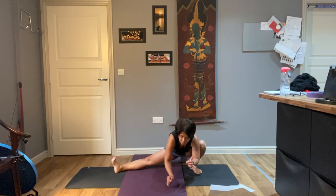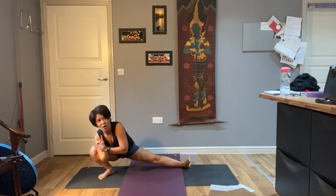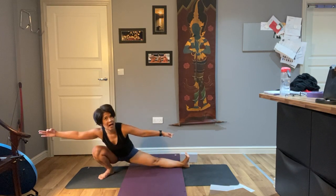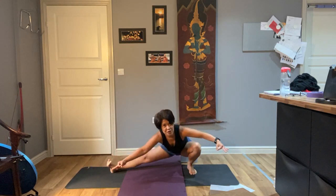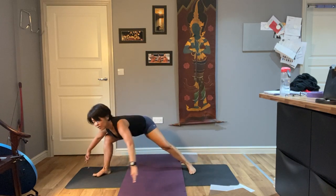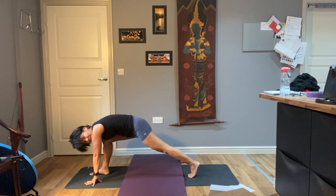And then we're going to move over to the left and do the same thing. So those of you who don't need to move your hands, you just lift up and go over to the left, bend the left knee, okay? And you can use beautiful arm movement like opening your arms wide. And as you breathe in, cross your arms in front of you, ground into both feet and shift over to the right, bend the right knee. Okay? And one last time, inhale, begin to lift. And exhale, you're going to spin all the way forward, back into lunge position.